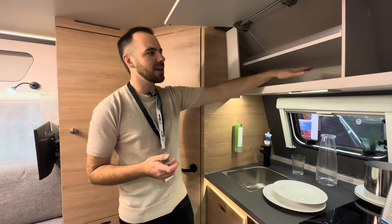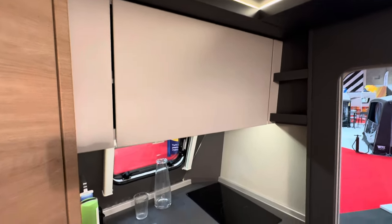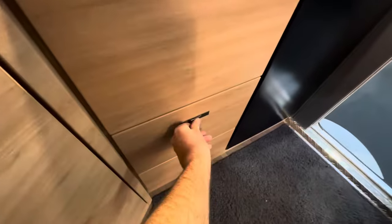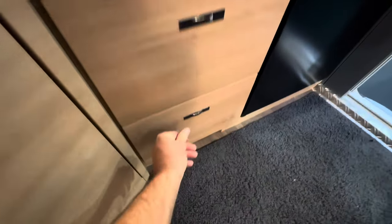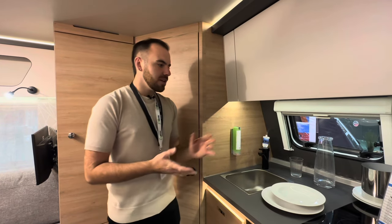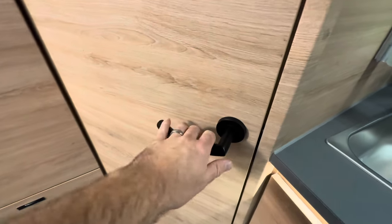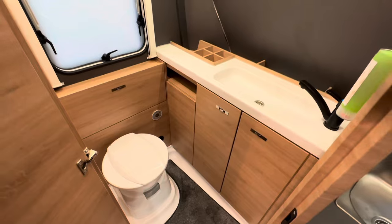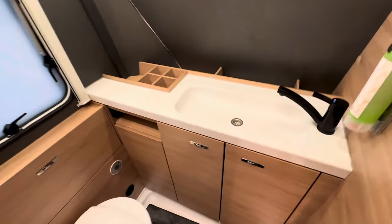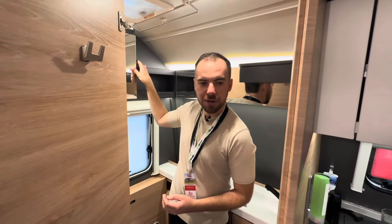Up here we've got just a single locker, which makes the kitchen look less cluttered and more simplified and ergonomic rather than having lots of cupboards like British vans seem to have. There's loads of space that goes right down into the front of the caravan — tons of room for plates, cutlery and everything you'd need. We've also got drawers at the lower level — knife and fork drawer at the top, more storage towards the bottom. The drawers aren't soft-shut, which I wasn't expecting at this price, but the upper cupboards are, which is a nice touch. Next to the kitchen we find the washroom, which is actually one of my favourite bits — it's like a little boutique hotel washroom, very nicely finished.